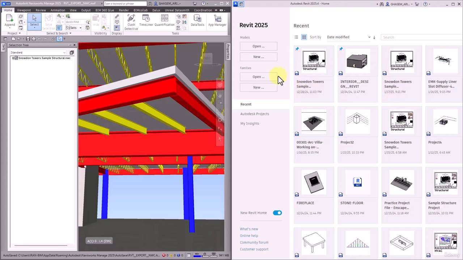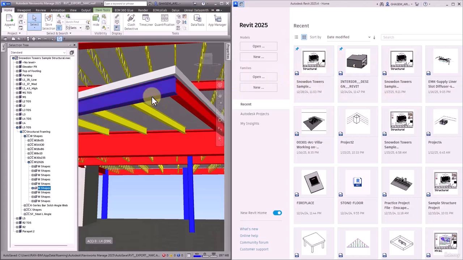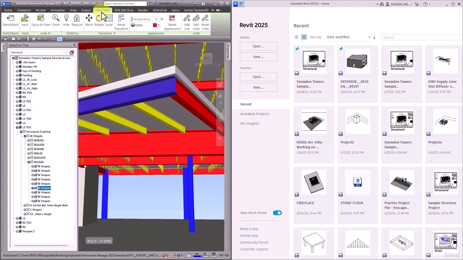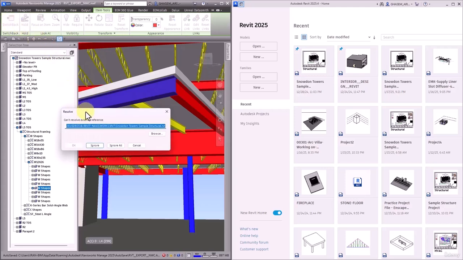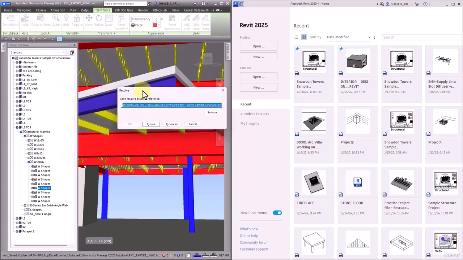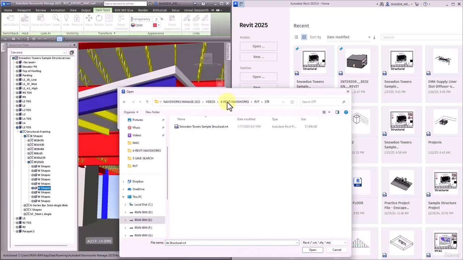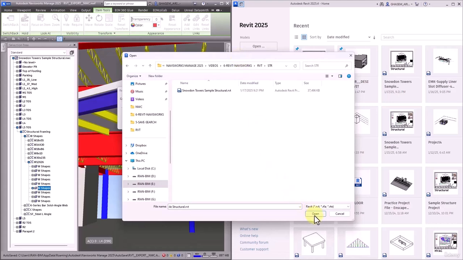Let me set the Revit side by side in here. For example, let me select this one. Let's go into item tools and click on SwitchBack in here. If the path is changed, you will see a kind of warning, for example, that it cannot find this path anymore and asks you to show the Revit file, which path it is existing in. If it happens, it means that you've deleted something, or maybe you've changed the name, or maybe you've changed the path or the direction of that. So let me browse it in here. Let's go inside this folder and open.